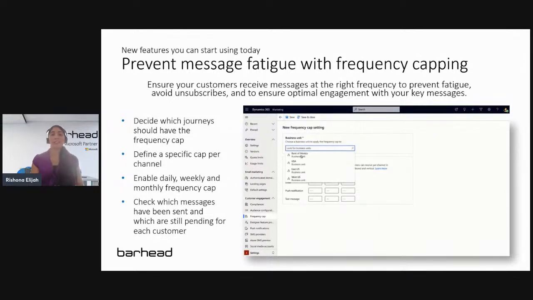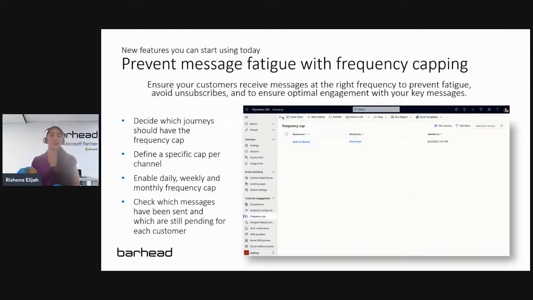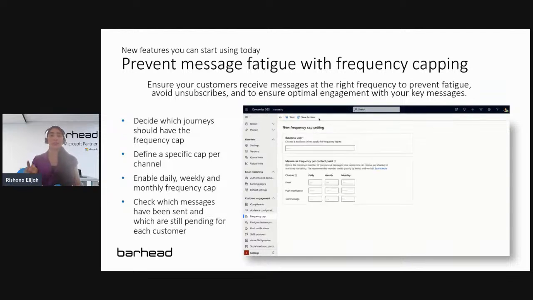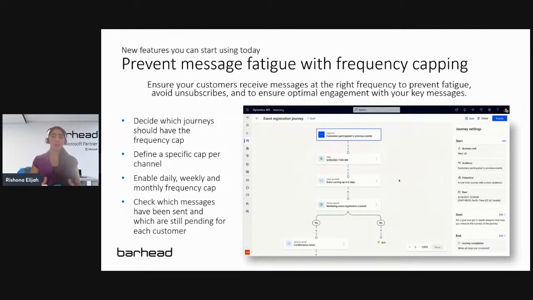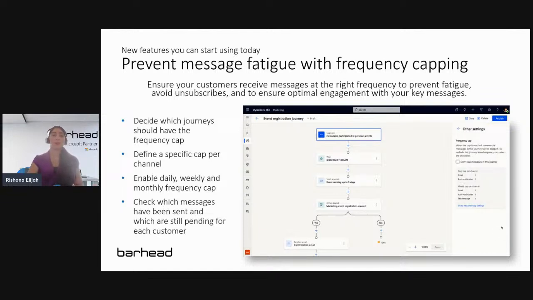Another thing we have is the frequency cap feature, which allows you to optimize engagement by controlling how many messages are sent across your multiple channels per day, per week, and per month. This prevents customers from receiving multiple messages through one channel in a short period of time. Sometimes this can be perceived as spam, and it can even lower engagement if you're sending too many things at once.